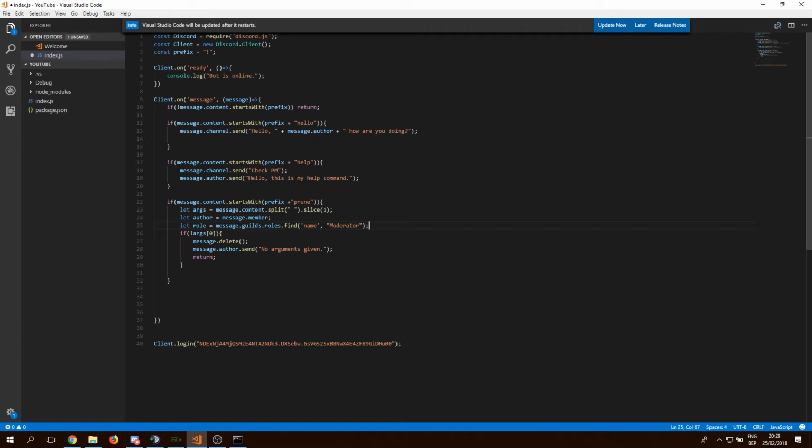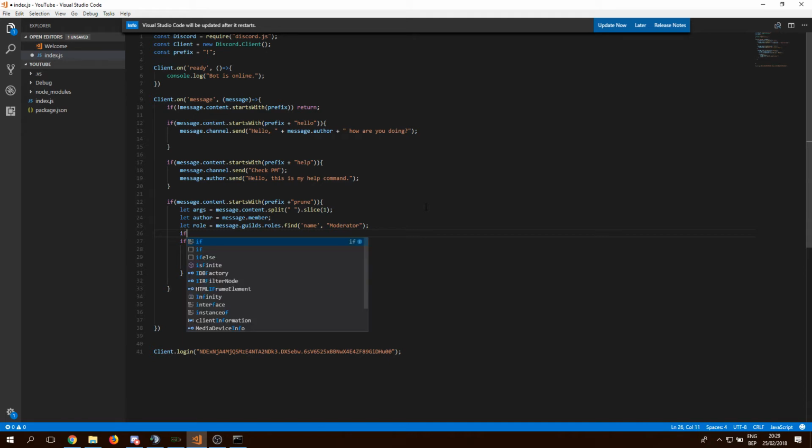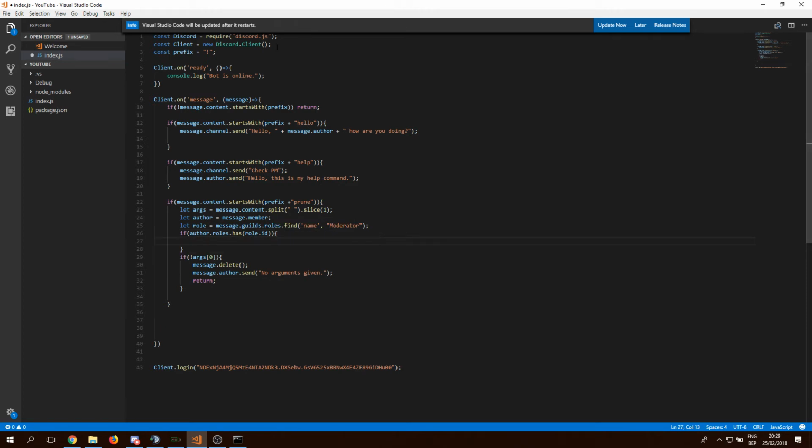Before we even check this, we first check if the user has the role. So if author.roles has role.id, so we copy this and paste it here.